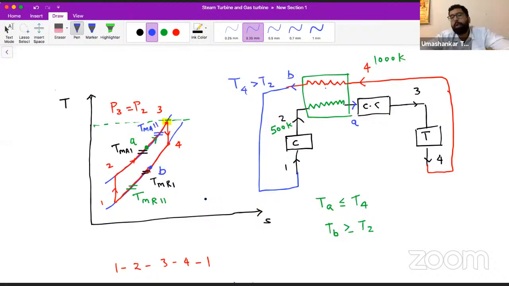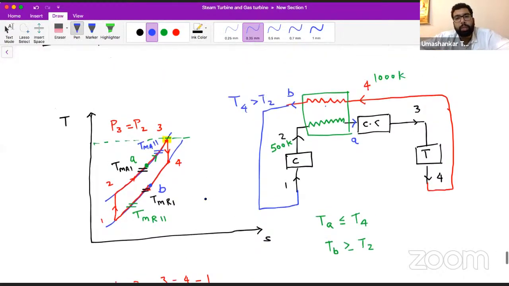The same happens in the steam turbine cycle also, although there cannot be separate heat exchangers there. We do regeneration in the steam turbine cycle with the help of open feed water heaters or closed feed water heaters. If you have learned those cycles, you will be able to understand this. We do not use this kind of heat exchanger in steam power cycles, but we use open feed water heaters and closed feed water heaters there.